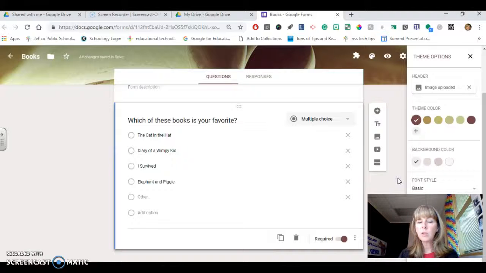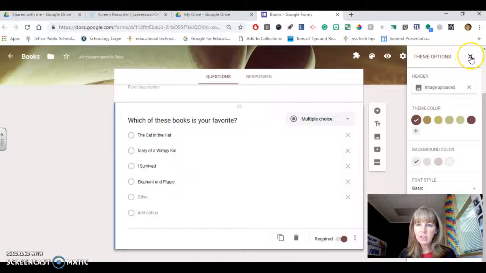I've asked my question that I need to collect data on. I've found a theme that works for me. Of course, if I couldn't find a theme that works for me, I could just pick a different color for it, and that would work just as well. And I chose the font thinking about my end user and knowing that I want my form to be really easy for them to fill out. So I just left it at basic, and now I'm ready to share my form so that my friends can come around and answer it.